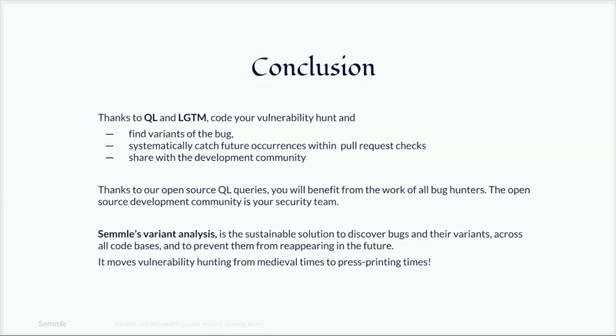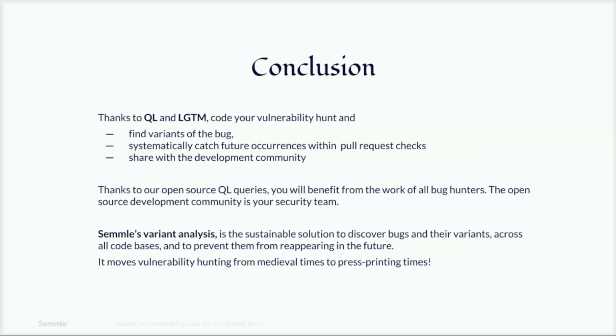So as a conclusion, thanks to QL, the query language, and LGTM, which is the front end that will enable automated code review with these queries, you can code your vulnerability hunt and repeatedly find variants of the bug, prevent future occurrences by integrating automated code review in pull requests, and you can, of course, share your work with the development community. Vice versa, because others will share their work with you, you will benefit from the work of all the bug hunters. And amongst our clients are Microsoft, Google, NASA, all these guys with great security research teams, so you will just benefit from the work that they are doing. So basically, the development community is your security team.